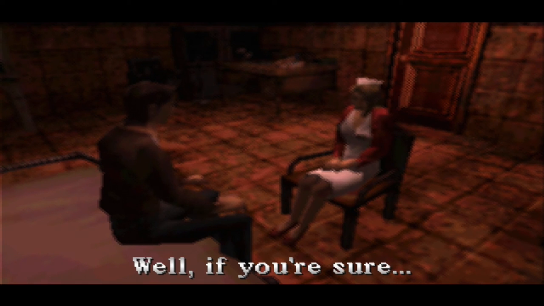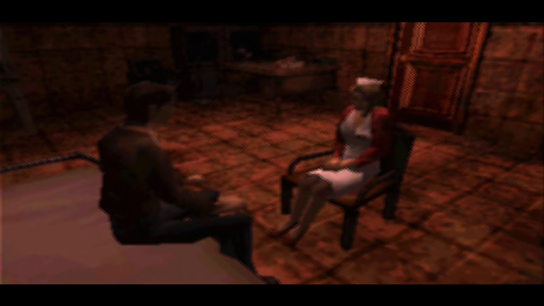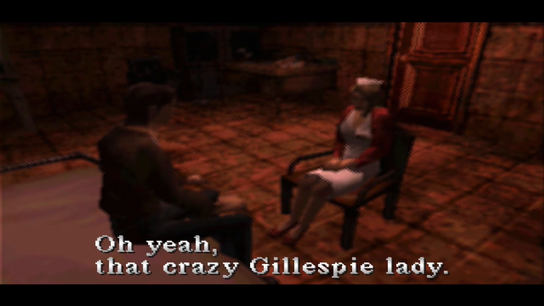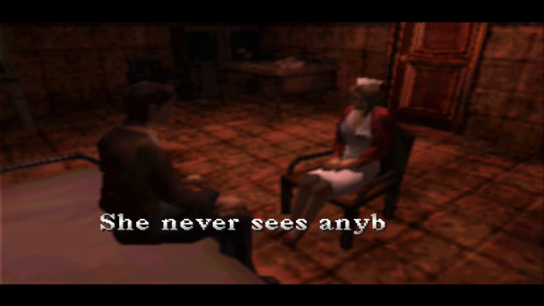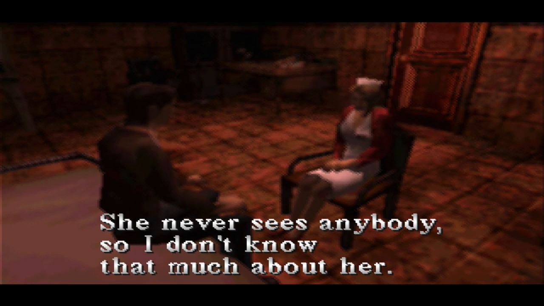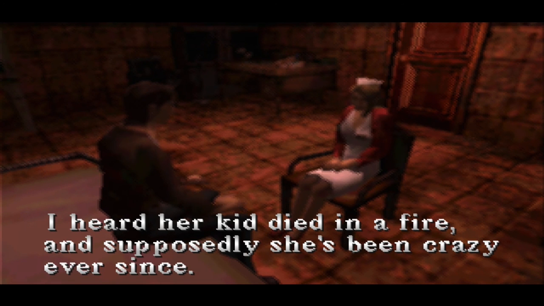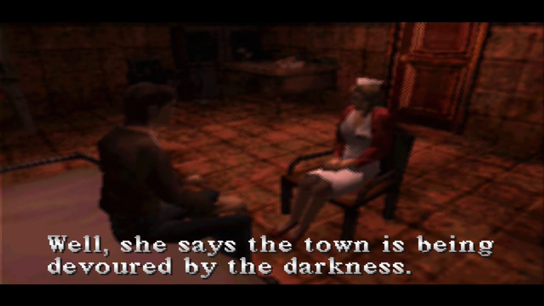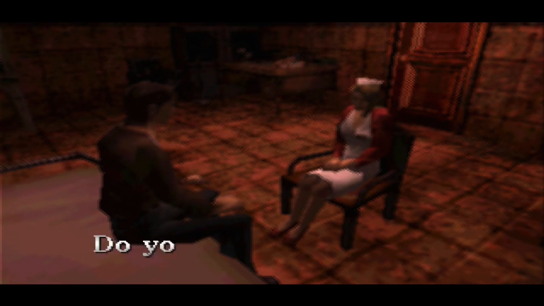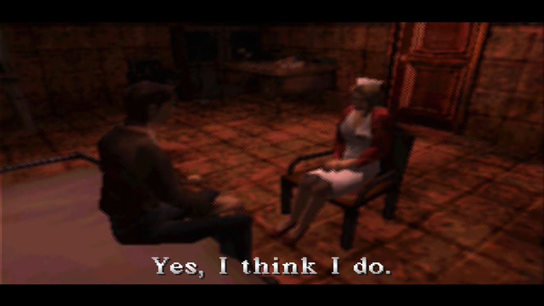Well, if you're sure. Lisa, do you know a woman named Dahlia Gillespie? Oh yeah, that crazy Gillespie lady. She's kind of famous around here. She never sees anybody, so I don't know that much about her. But I heard her kid died in a fire, and supposedly she's been crazy ever since. Well, she says the town is being devoured by the darkness. Do you have any idea what she's talking about? The town devoured by the darkness. Yes, I think I do.